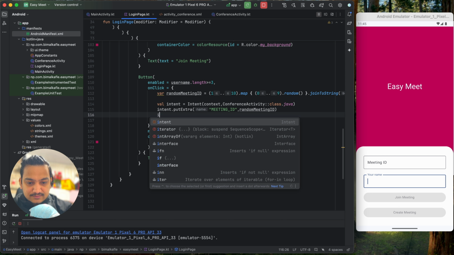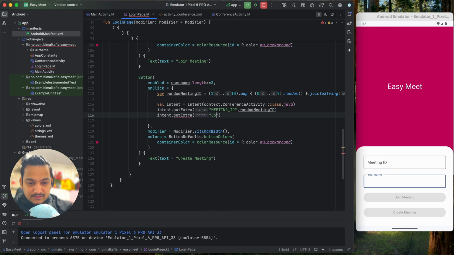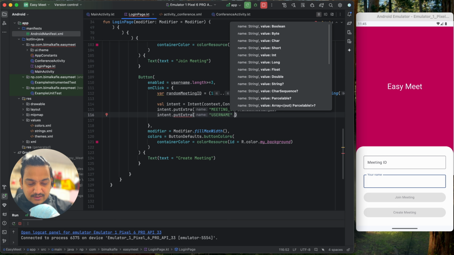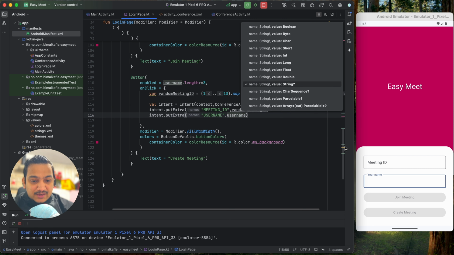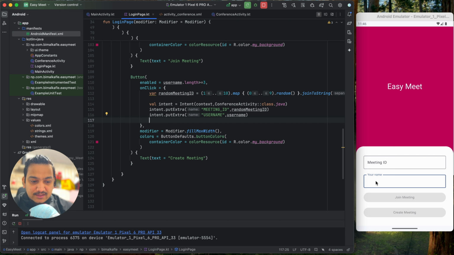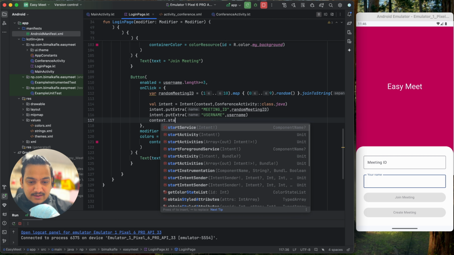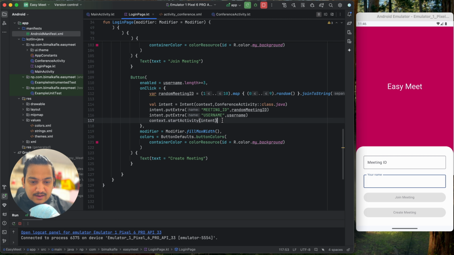Also intent.putExtra, we will give the key username and pass the username. So from this login page we are just passing the random meeting ID and the username given by the user to the ConferenceActivity. Then context.startActivity and we pass this intent. Now we'll go to ConferenceActivity when we click on create meeting.